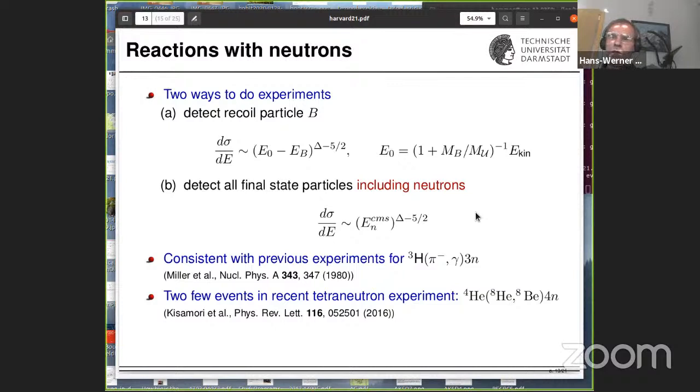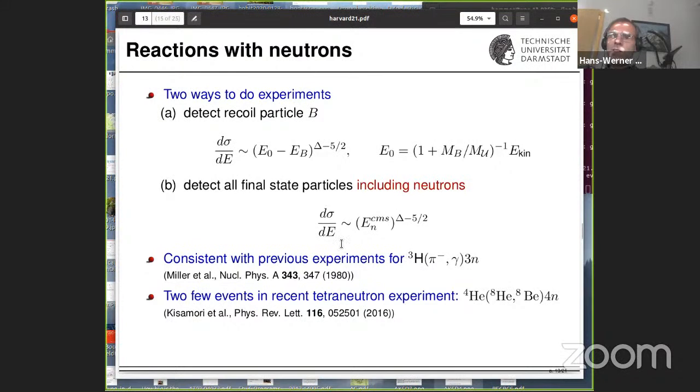Now, there have been a number of experiments in the past when people looked for bound states of neutrons. One question that was discussed in the 70s is whether dineutrons actually exist, whether two neutrons are bound. They're very close to being bound, but they're not exactly bound. And then there was discussion on whether there would be a bound state of three neutrons, and this is one of the experiments looking for that.